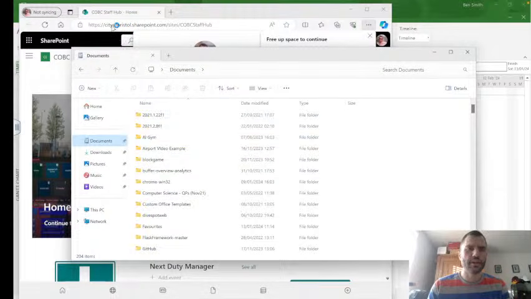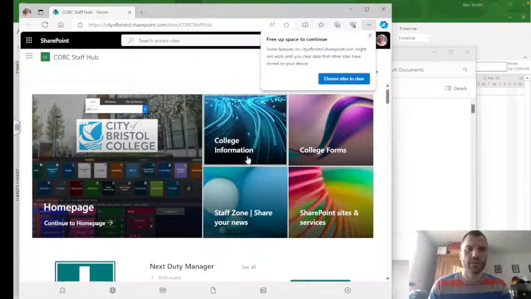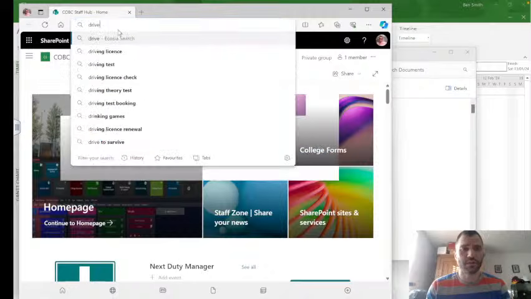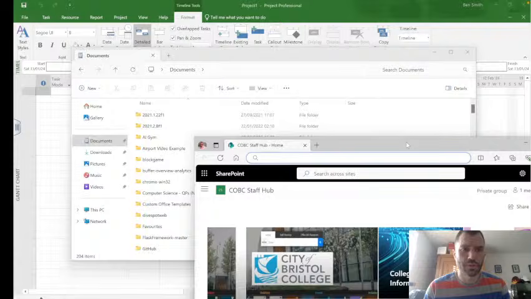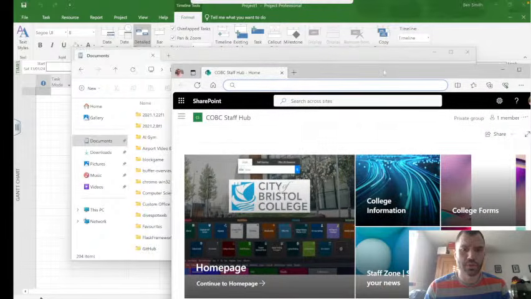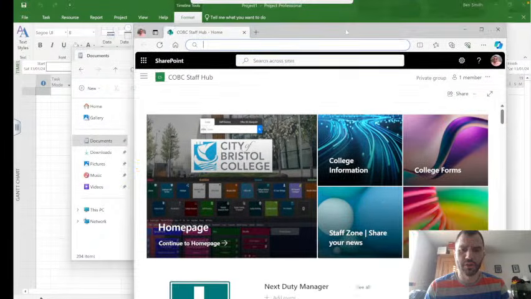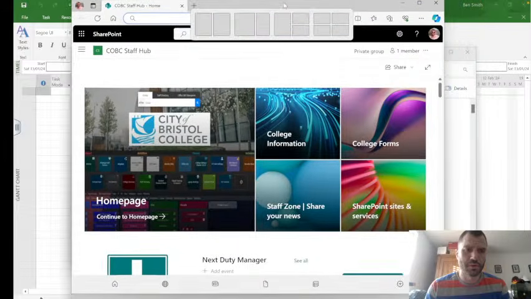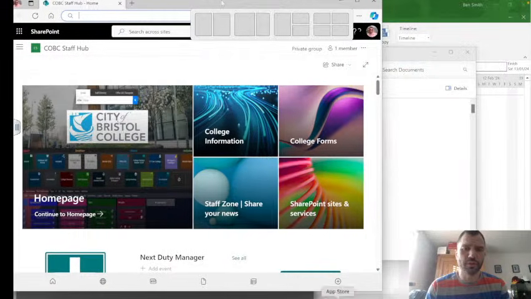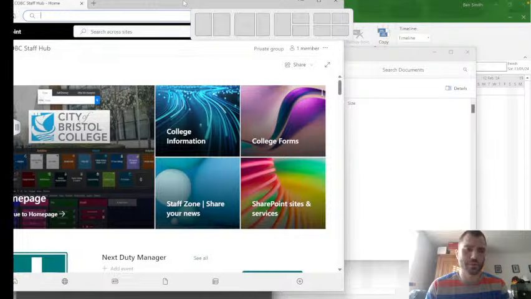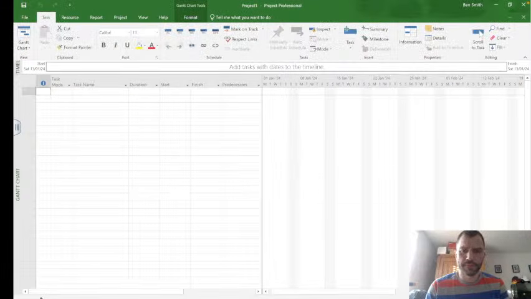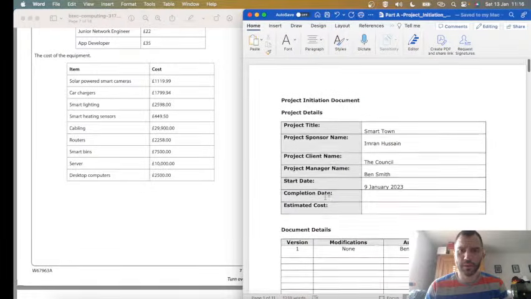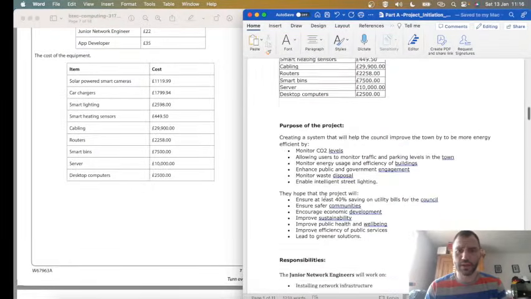So I'm actually logged into a Windows machine on my Mac here, so I'm going to need to go and get this scenario. Hopefully this is going to work. I don't think I'm going to be able to copy from my Mac into this Windows machine.